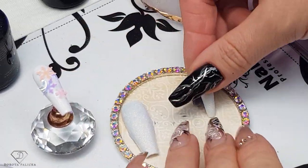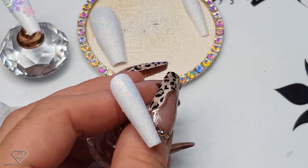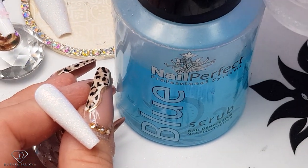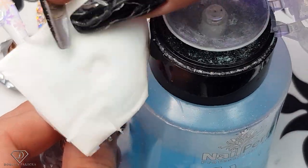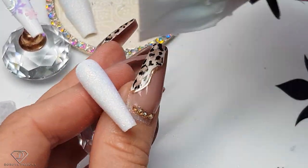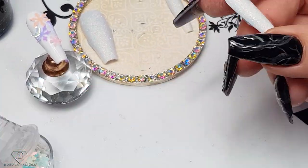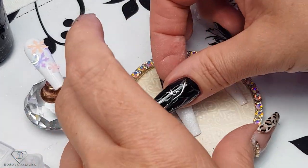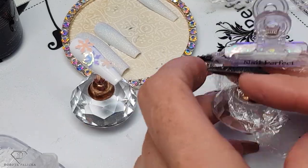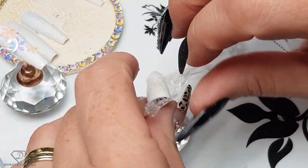I can also show you on another nail how strong the sugar is. Remove the dust, and then using the Blue Scrub — a nail dehydrator which contains alcohol and acetone, so it's a really strong product. I'm picking up lots of it on my wipe and going over it. You can see it's not coming off. I have damaged the wipe because I had to press so hard, but the sugar is absolutely intact. So your clients can do the dishes — there are no excuses! Some clients say having their nails done means they don't have to do housework, and I have to disappoint them — these nails are fine for everything.